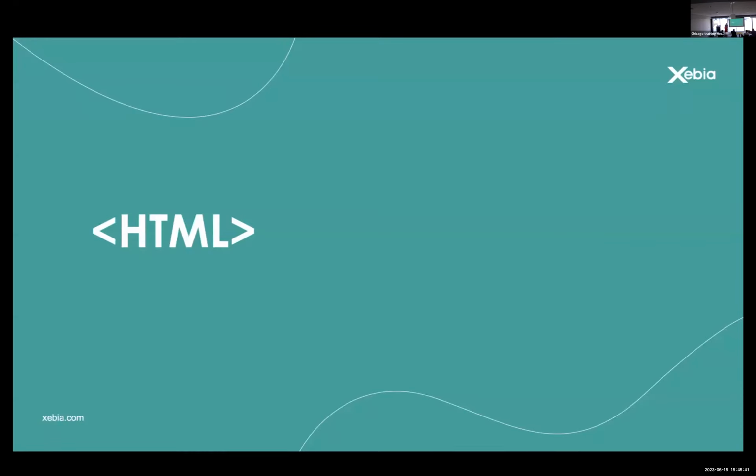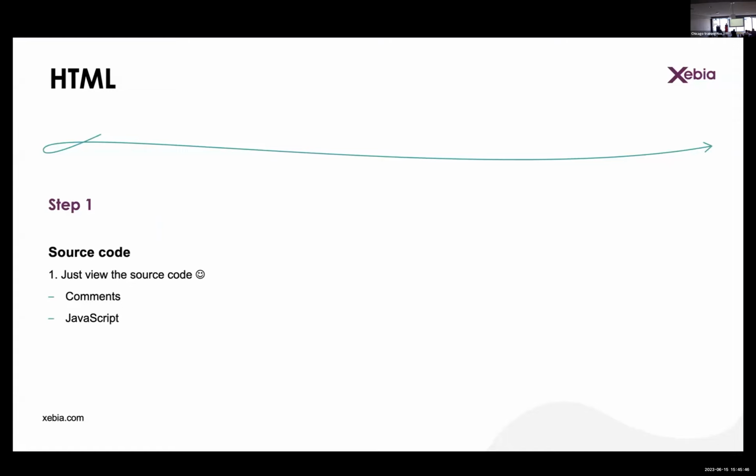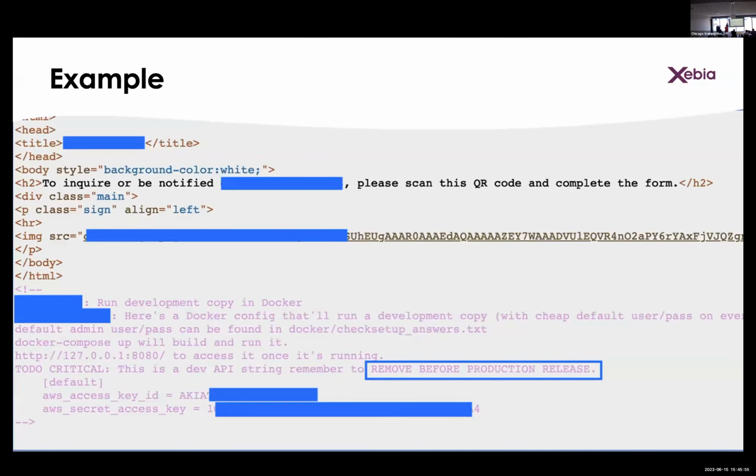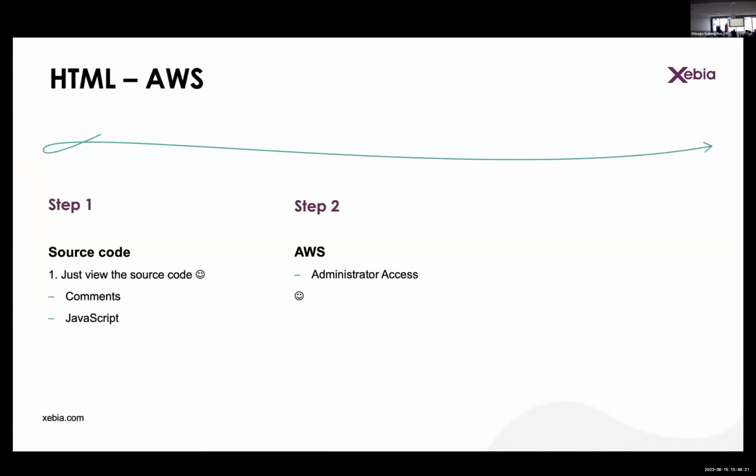First scenario is very, very simple. It's just HTML. All you need to do is take a look at the source code, check JavaScript, for example, or comments. It looks like that. It's still there. It's still live. Someone just left a comment for another team, and this is a part of configuration of credentials files for AWS CLI with access and secret keys here. And these keys were already for an IAM user with administrator access. So that easy, and voila, we have admin access here.